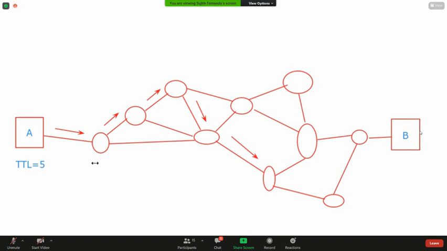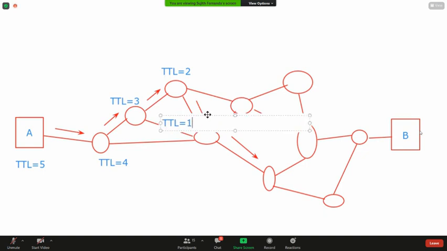So when the packet comes here, it will be 4. So per each intermediate node or device it finds, they will actually reduce this TTL value of the packet by 1. So eventually, this is done to make sure that the packet will die.